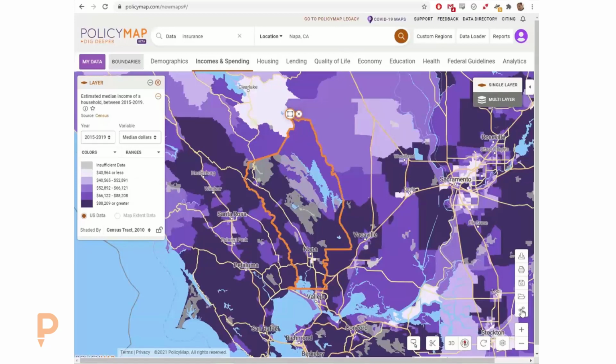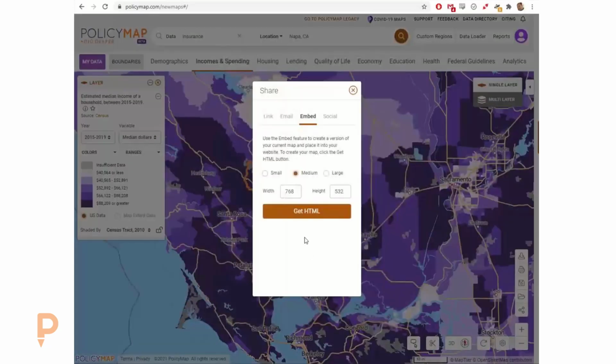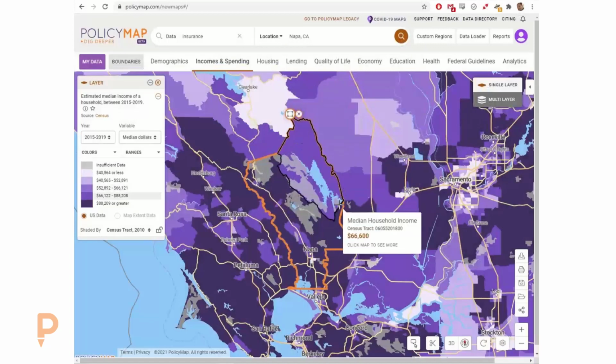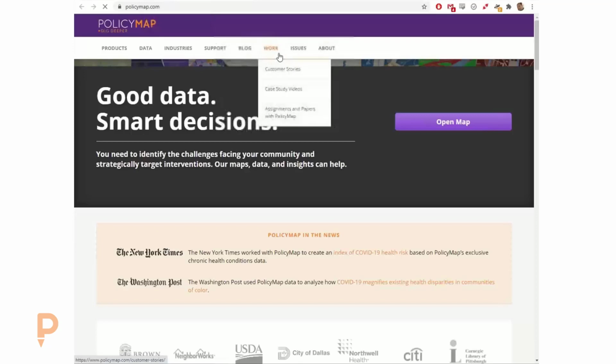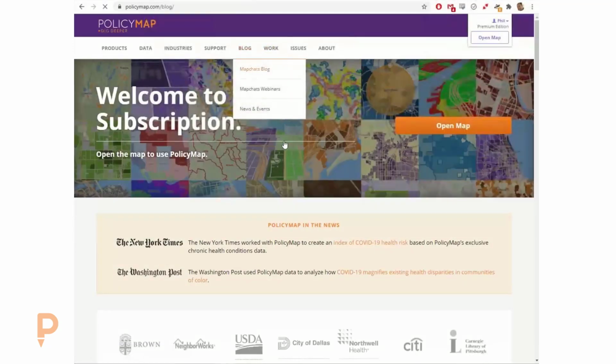So what we mean is that right now, if you wanted to take this map and publish it onto a website, maybe you're writing a very comprehensive blog or a report about something, you can actually embed these really neat maps onto that entry. And these maps are interactive maps that will display the data that you see here. I can show you a really neat example of this if you ever want to see it. They are on our blogs.